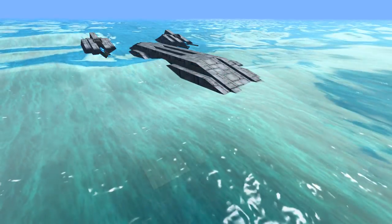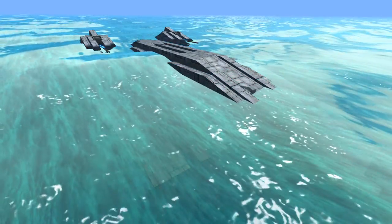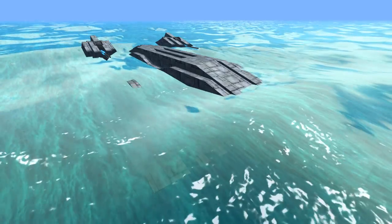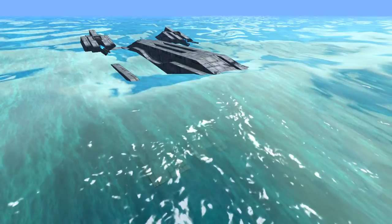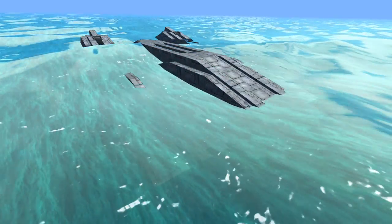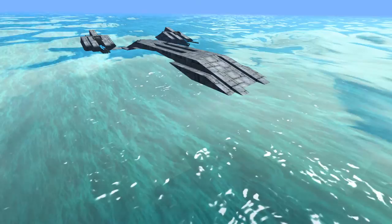Hello there everyone, this is Iron Mark 3 coming at you with a vehicle upload for the Steam Workshop. I thought it's been a while since I made a submarine, so I made a submarine. Really this is kind of like a stylized hull upload sort of thing, so it's not been fully kitted out, it's not got all the bells and whistles. It's got a very oddly shaped hull compared to most submarines I think, and that's why I find it interesting — that's why I enjoyed making it, and it's what I hope you guys will enjoy playing around with.